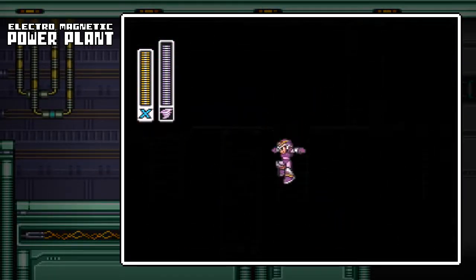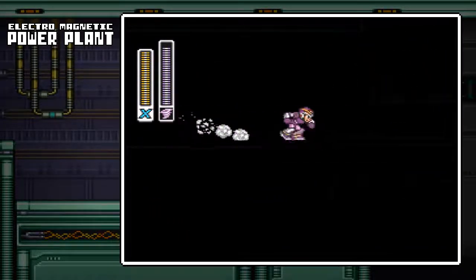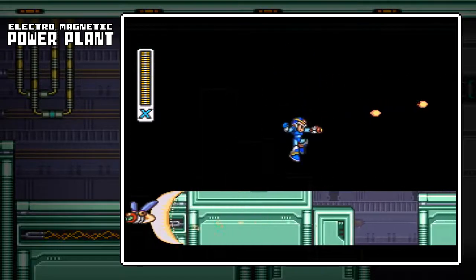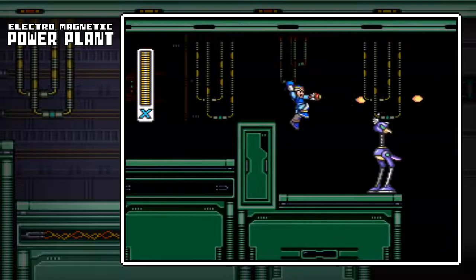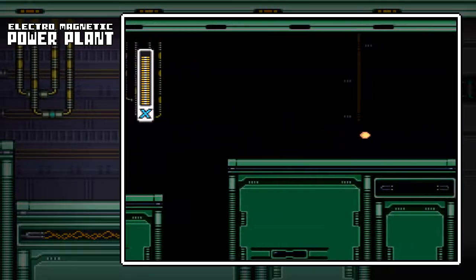Well, this happens to this stage when you beat Storm Eagle. Otherwise, the power would be on, and there would be some other traps and stuff that you have to go through. I really hate these things, and I'm not good at them at all. I'm talking about these little beam birds that are flying across. I don't know if that's what they're actually called. That's what I'm gonna call them. But this is, oh god, it's so annoying.